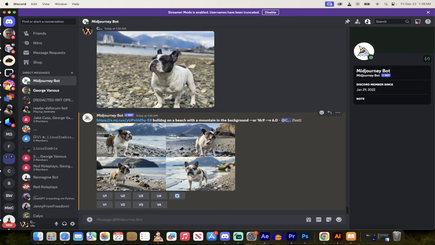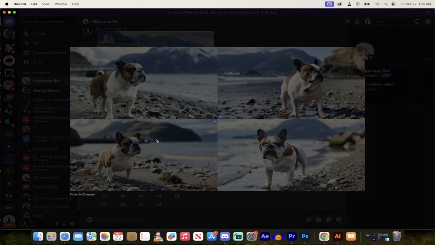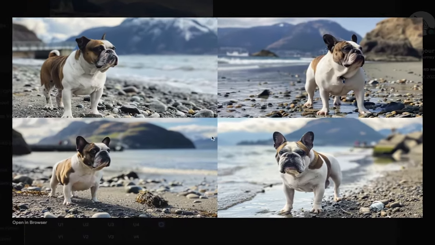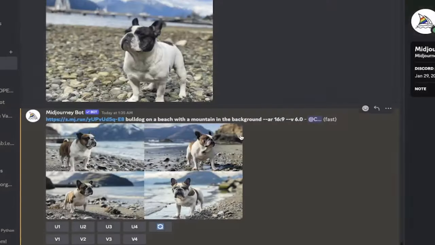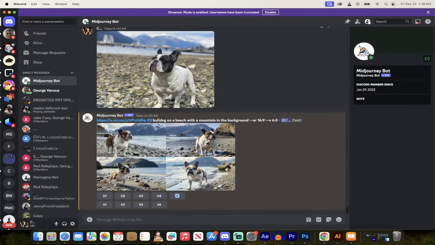Okay, welcome back. So this is the first run that I've done of it, and let me click on the four images, and you're going to see here that we've got a bulldog. You could see he or she is on the beach. It looks similar to my puppy Kingston, but if you look real closely here, it looks like some of the colors are a little off, and that's okay because maybe you don't want an exact copy of your dog or whatever your image is. But let me show you another technique that allows you to weigh the image better. So let's get right into that.